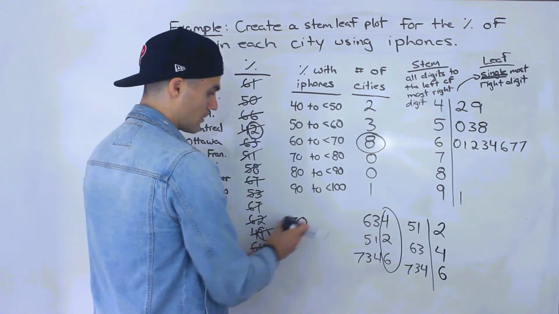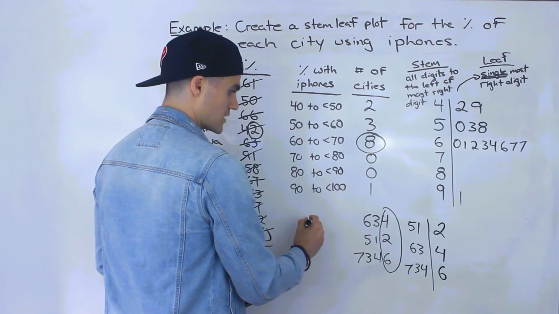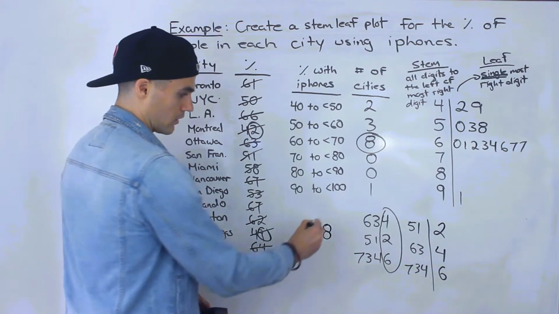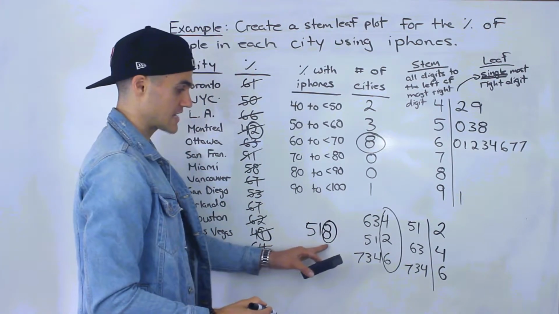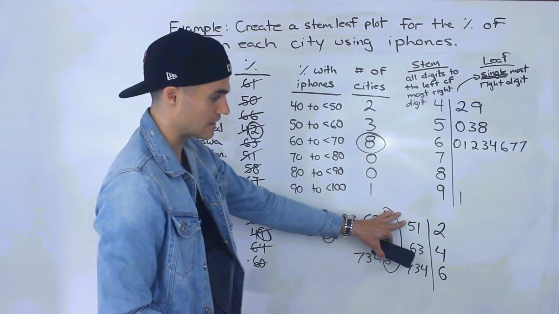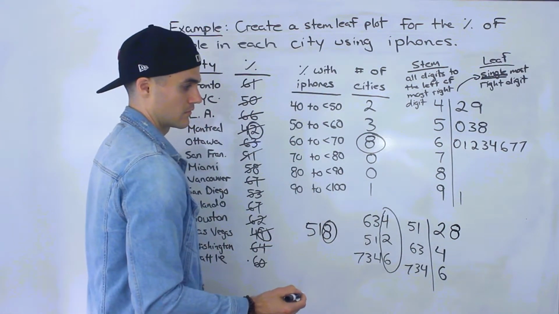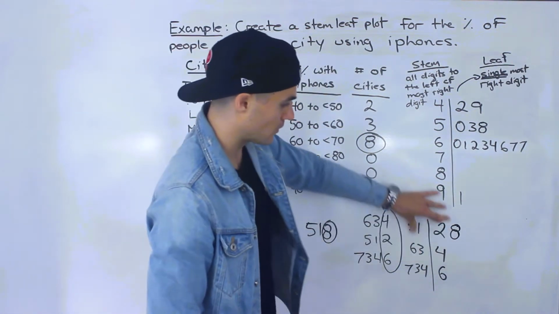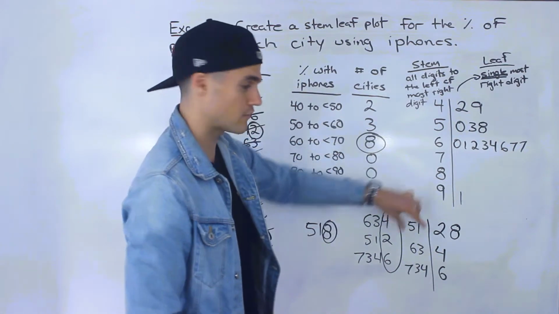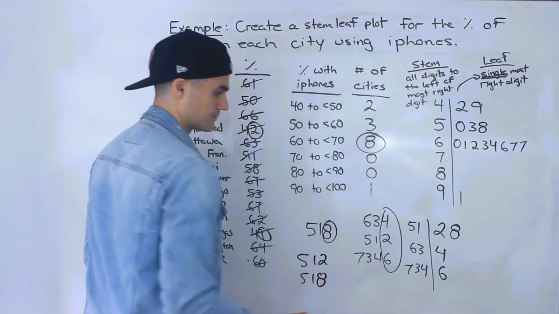Now let's say we had another observation with 518. Well, the rightmost digit is 8, and then notice that the stem is 51, so this 8 would go in this stem with this 51, so we'd have an 8 over here. So if you were looking at this, what it would represent is that we would have 2 observations starting with 5 and 1, so we'd have 512 and 518.